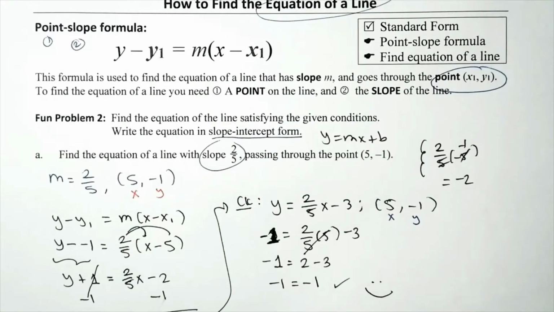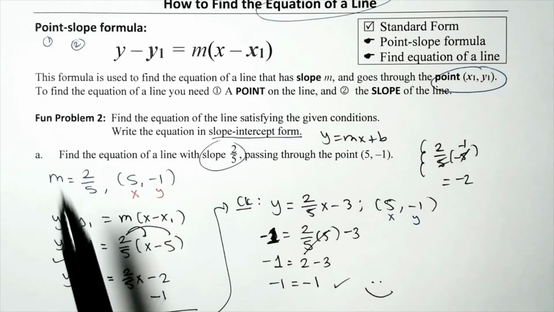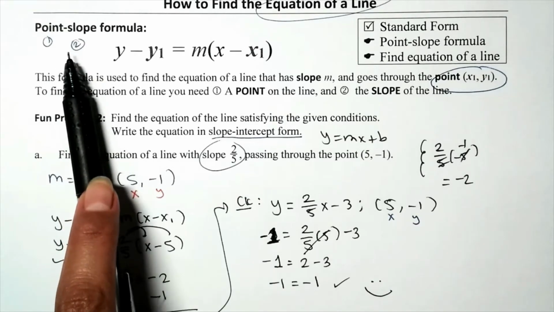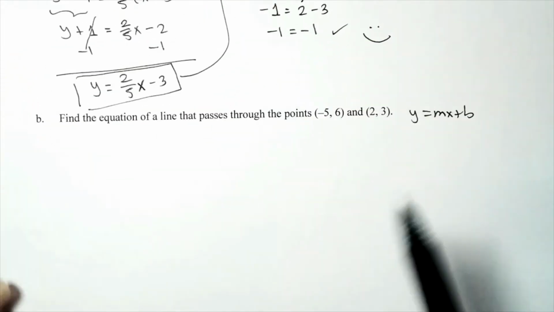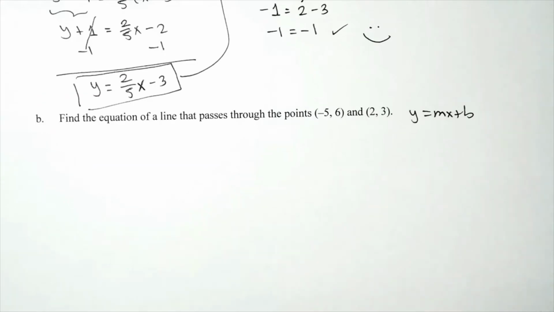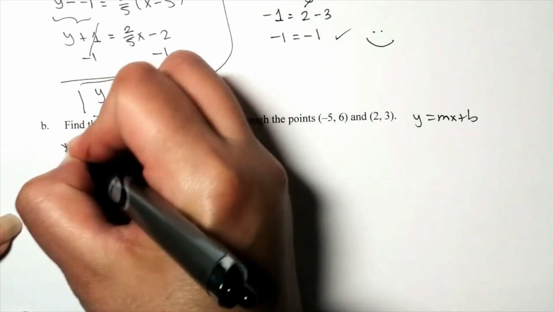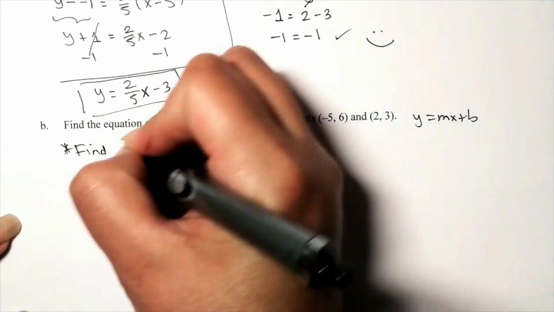What ingredients do we need to find the equation of a line? The title tells you. Oh, I guess I'm cheating, okay? So to find the equation of a line, you need a point and you need a slope. So coming to our problem, we have plenty of points, but we have no slope. So our first objective is to find the slope. So let me just put find the slope.